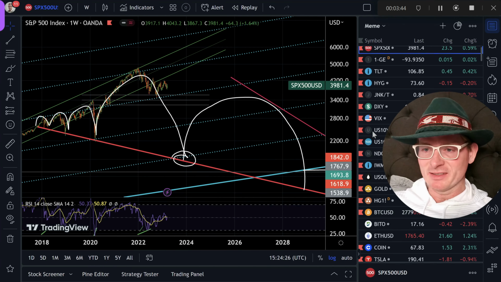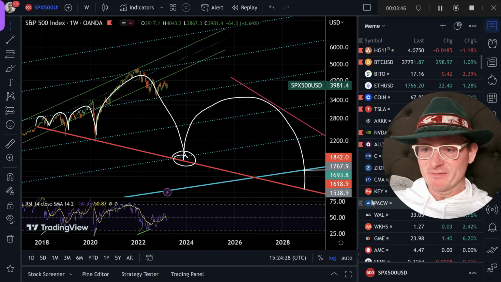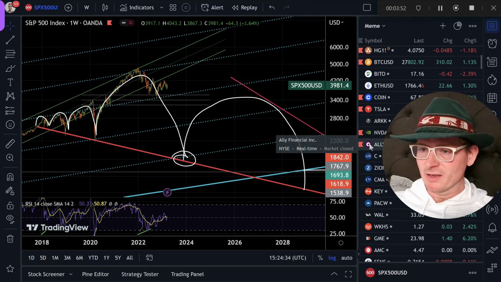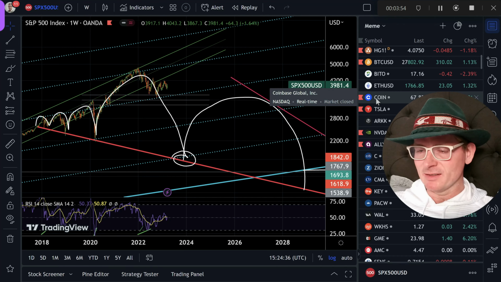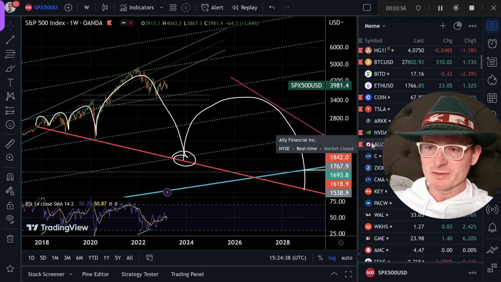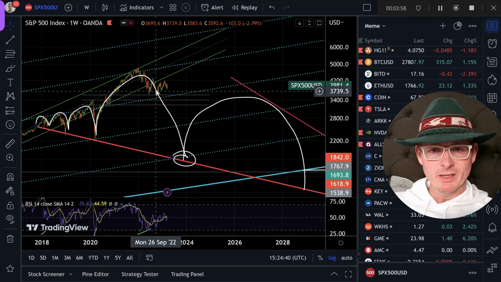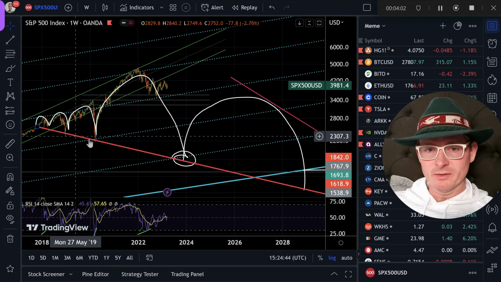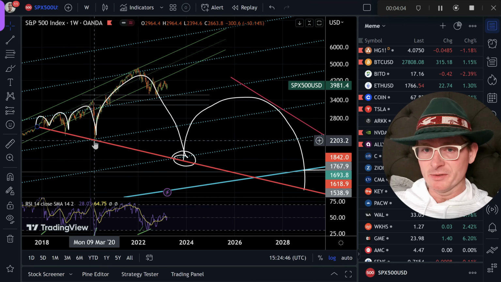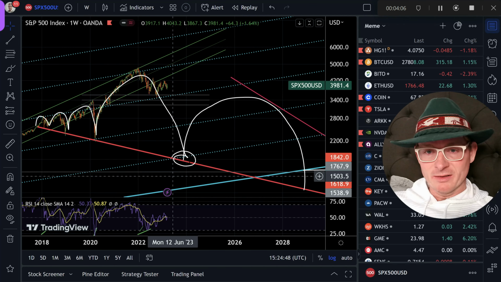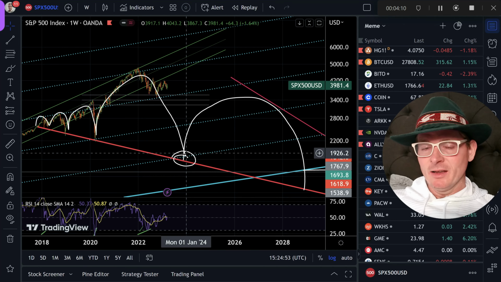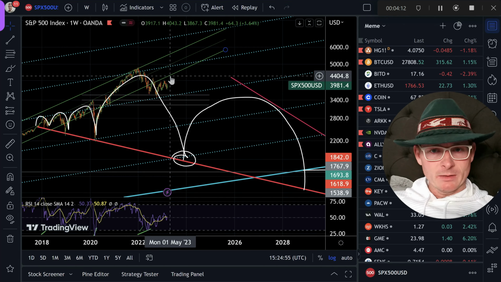I have a short list of 5 or 6 that I specifically think might be next, not including the European banks. I mean, Deutsche Bank, I think, is about to collapse, and HSBC is pretty nasty. That wouldn't surprise me. But in any case, I don't think anybody expects us to take out the COVID lows, but we could literally do that right now before the end of this year.